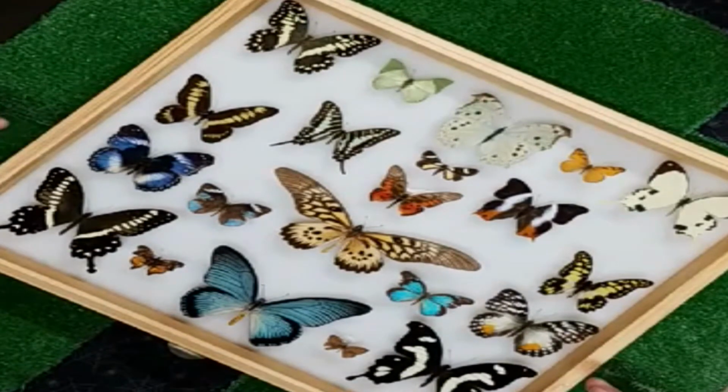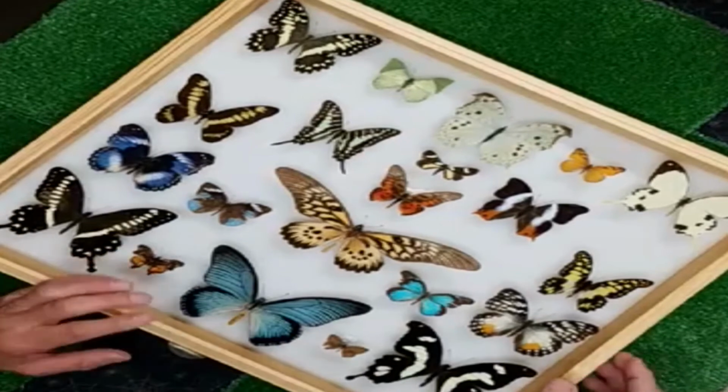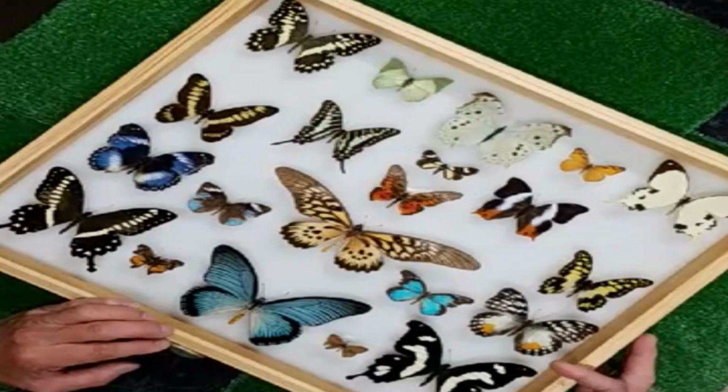There's stuff in here. I'm looking at labels to get all these down because a lot of the butterflies in Africa, they resemble each other. Even though they're from different countries, they look very much the same. I have stuff in here from Madagascar.